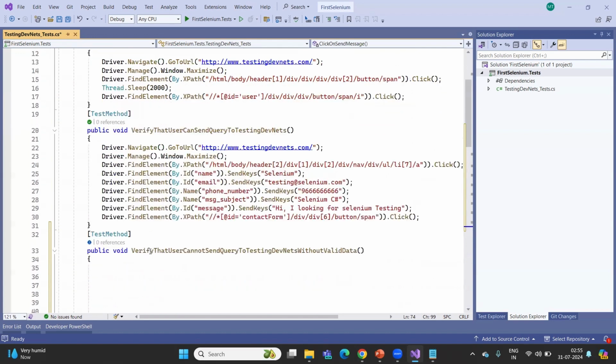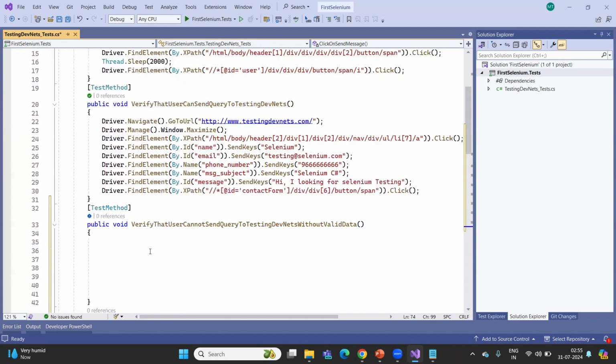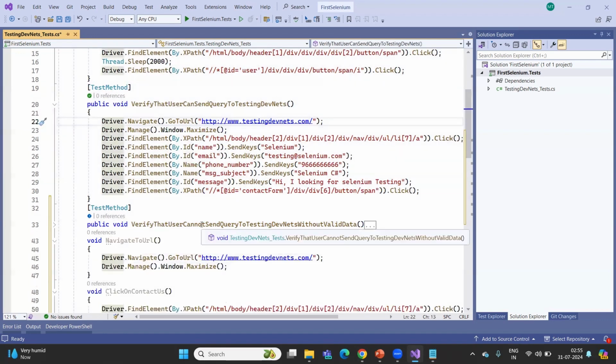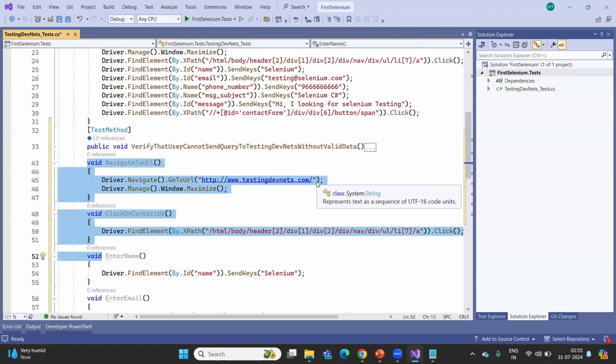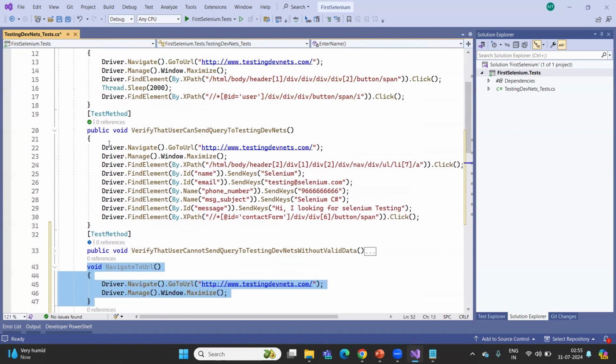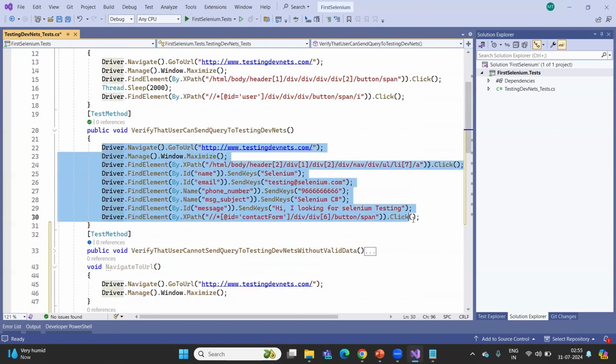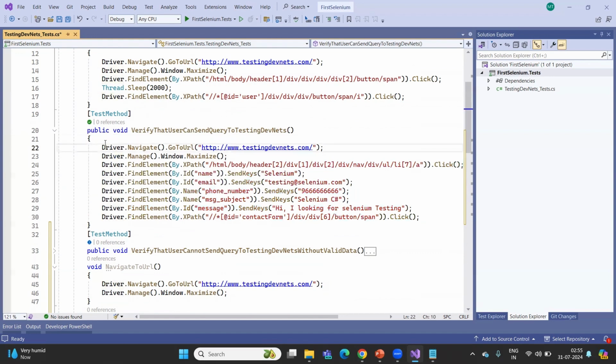Okay. So if you can see, I'm going back to the second test case. Let me minimize this one. See, these are the reusable methods I have created. So instead of this code, I'm going to use that. Now, take a look.